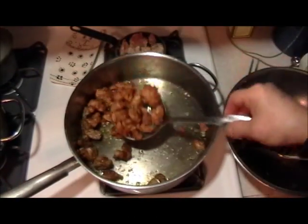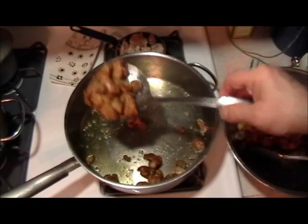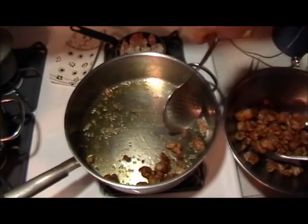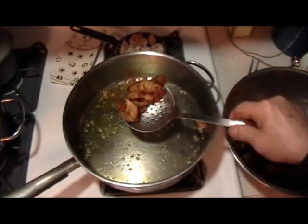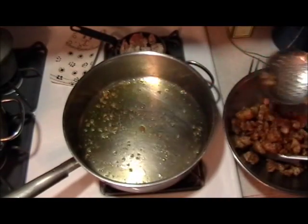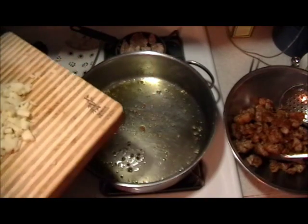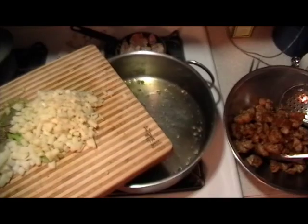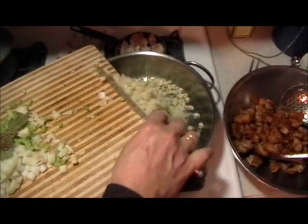Right in that delicious chicken fat that's in there. It gives everything else a lot of flavor. Now we're going to saute in here everything except the tomatoes. And what I did was I diced up the potatoes very small. Why? Because they take the longest to cook. And we're doing this like in one shot.